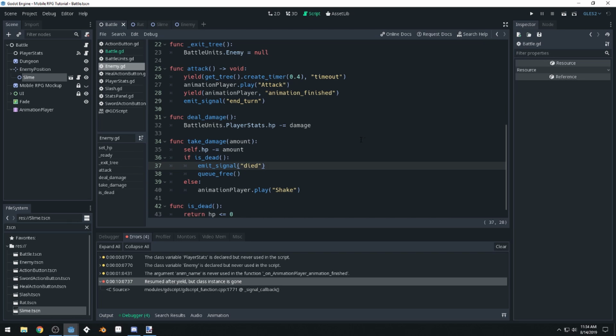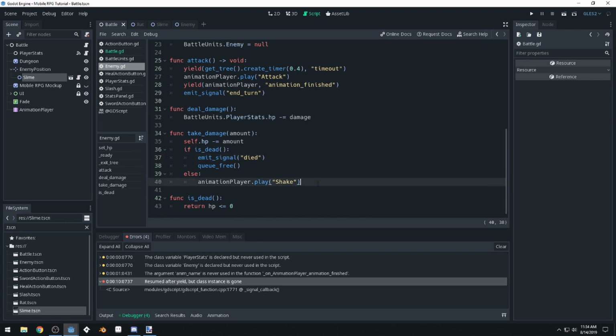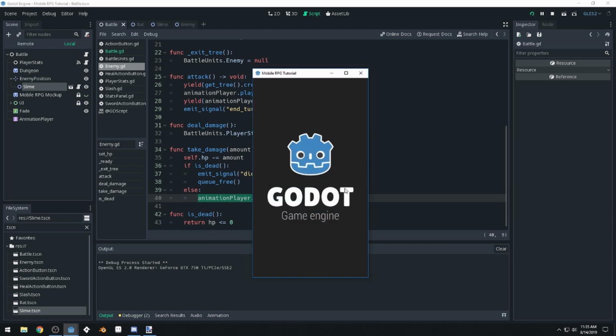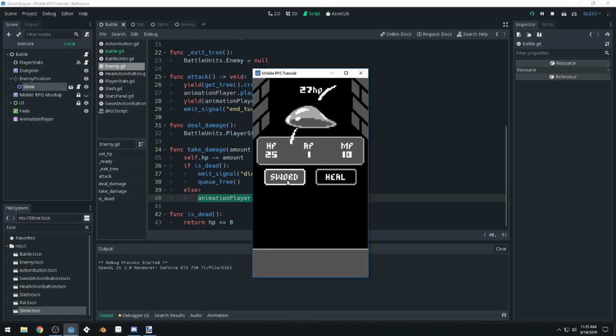Maybe our shake one doesn't get used if the enemy's dead, right? But it's possible that the shake animation is already playing when we attack again. So we're attacking so quickly, like that, but on the right when we kill it. So let me show you what I mean.